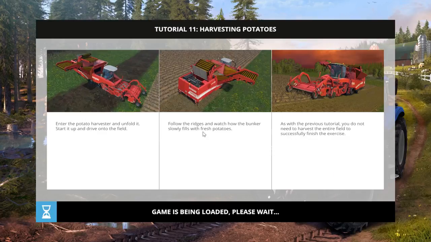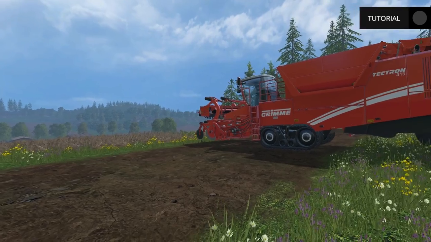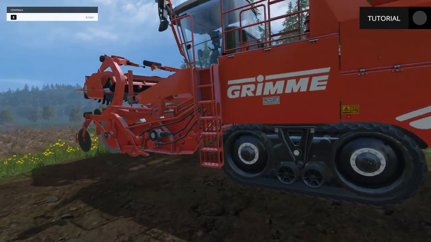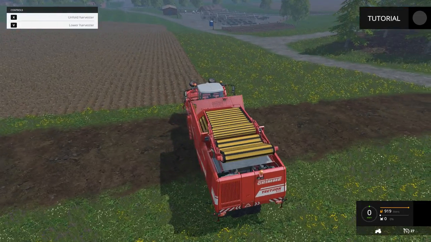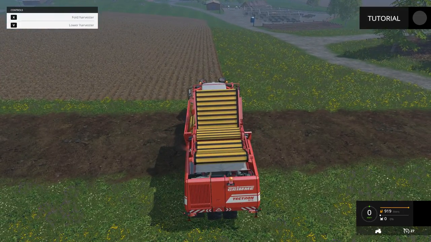Dang it. Harvesting potato. You have to have a special potato harvester. Unfold it, start driving to the field, follow the ridges, watch how the bunker flows. I think we should specialize in corn because that was really fun. Is that why there's so many corn subsidies? Because it's so fun to plant and harvest? Yeah, I'm sure that's exactly it. Unfold. Lower.